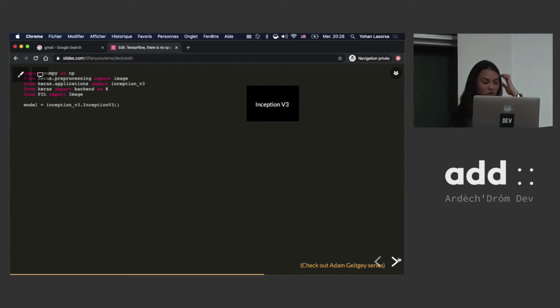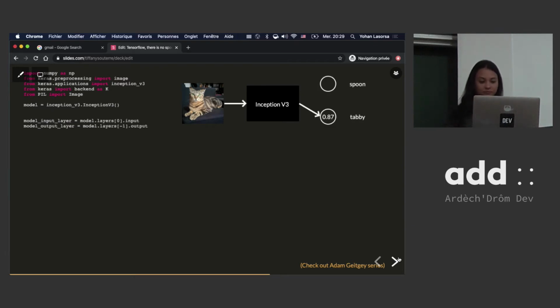Same thing. So you take your Inception V3 model and you transform your image as being the input layer. For now, my cat is still a cat to the eye of Inception V3. And I wanted to know the classification of the spoon for my cat. Because remember, in the output layer, you have all of the probabilities for the other labels.